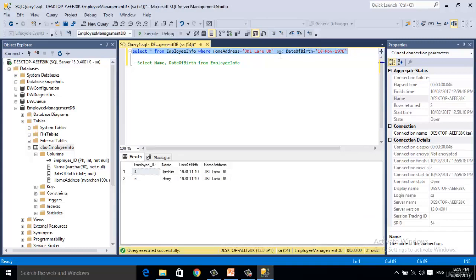Okay, it again returned the same two rows because both employees have the same date of birth.